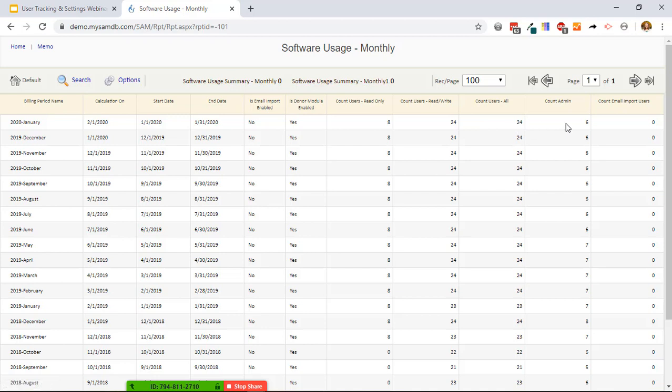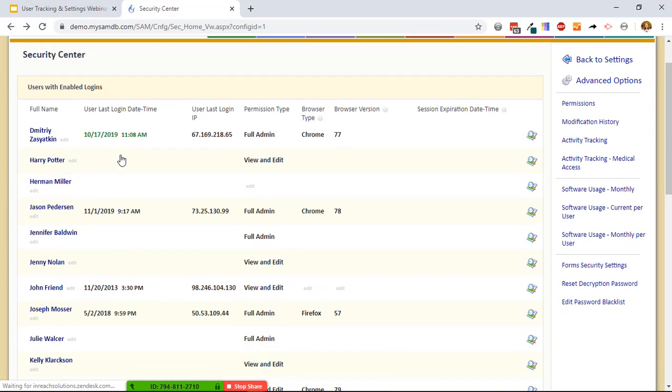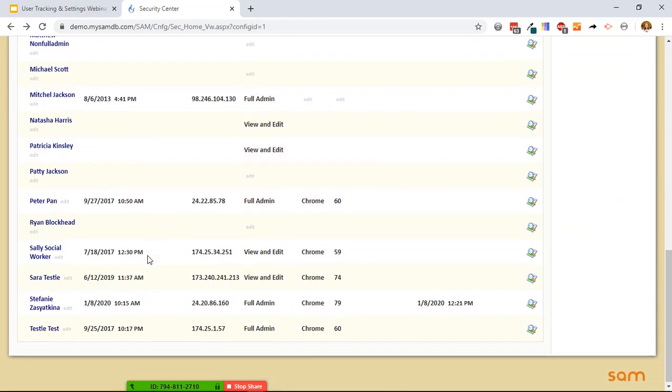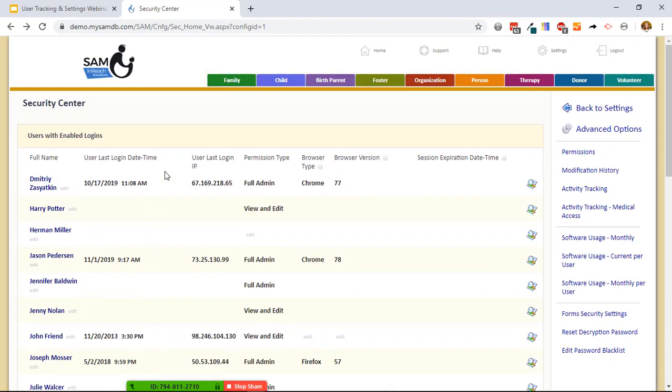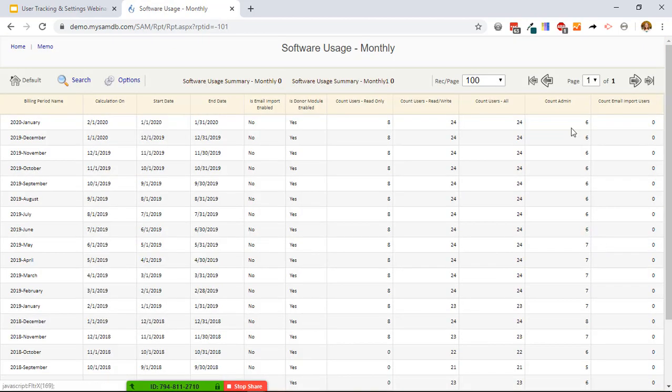The count of admins, and it may be that our demo site is not exactly in tune with what's real. So sometimes the demo site's not updated to keep things as consistent as possible for it. And then that I'll double check with you guys. The count of all users, this should show us everybody that's got access, the total count of everybody, which should match on the Security Center screen, the top number of people that are here. However, this doesn't give us a count, so it's a little difficult to verify without counting one by one. So I'm making some mental notes of improvements for this.